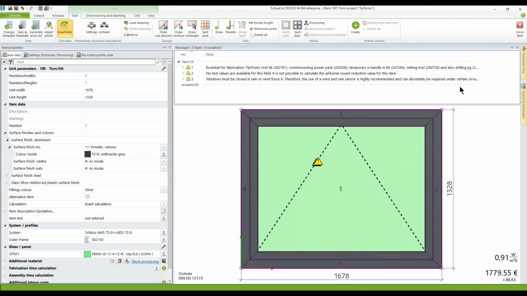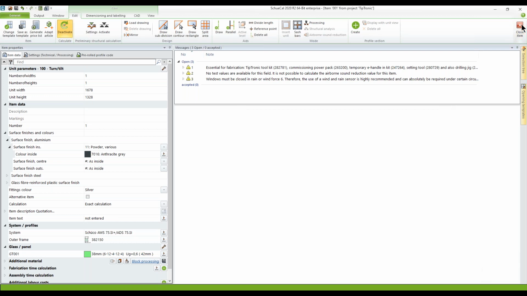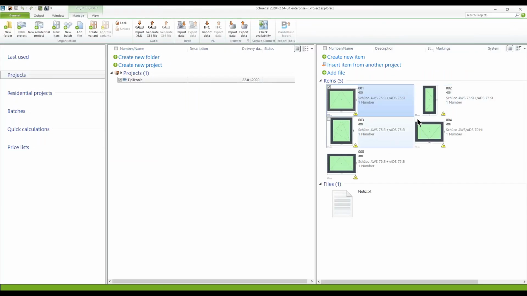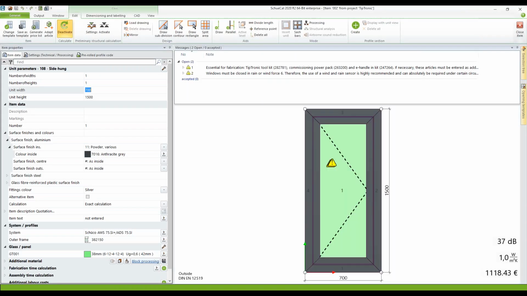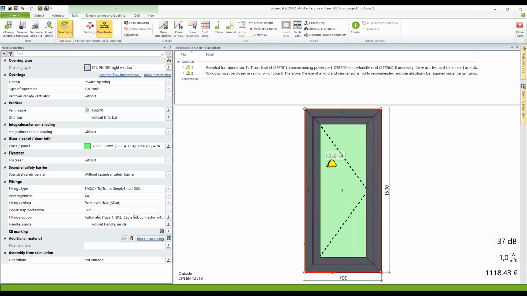Well, if we close this item now, then we can go to the next unit. That is unit 2. It's a side-hung window. And here you've also got the option inward opening, type of operation. It is TipTronic.